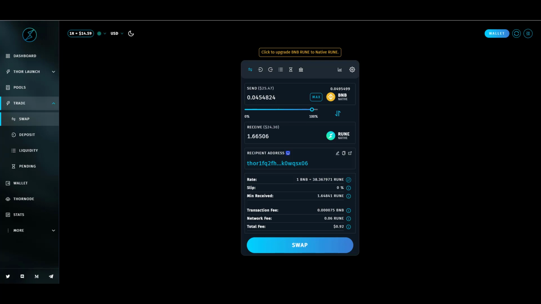Because oftentimes, because of the arbitrage bots, this price may be cheaper or more expensive than the price on exchanges. But anyhow, this is one of the easiest ways to get exposure to the native Rune token without having to buy the Rune token first on an exchange and then following that with the token conversion. And another reason why you might want to do this versus converting your token is because the more you interact with the Thorchain protocol, Thorswap, the greater your likelihood of getting a potential airdrop in the future.